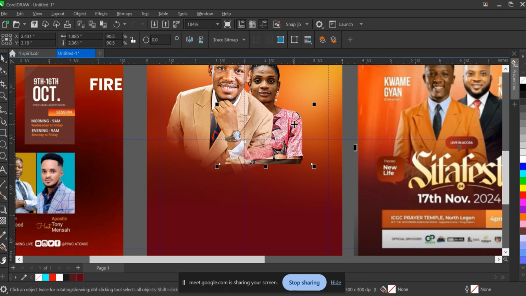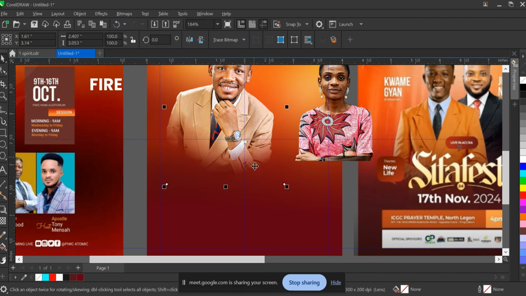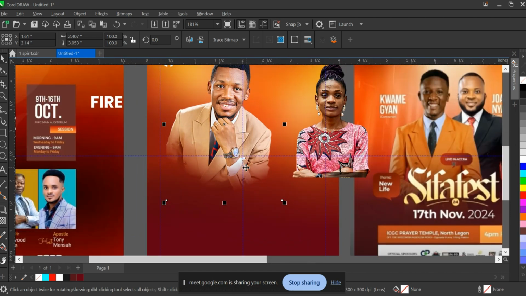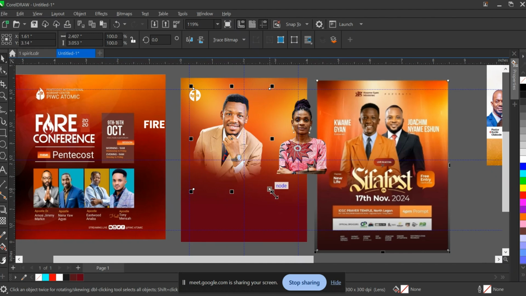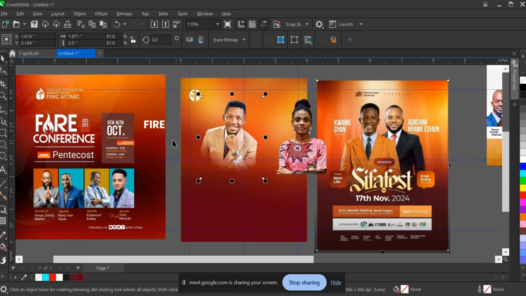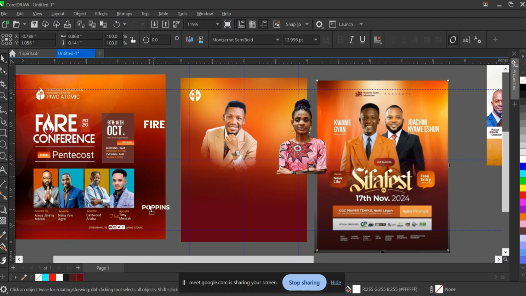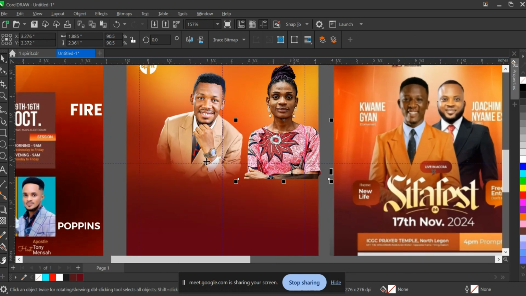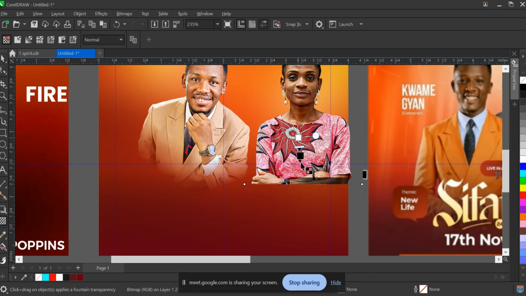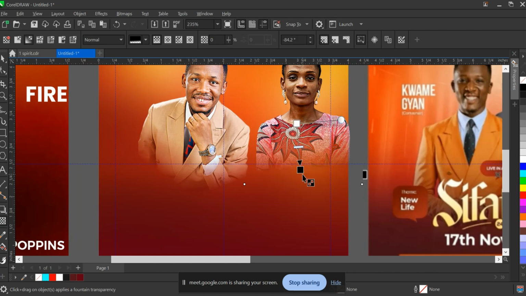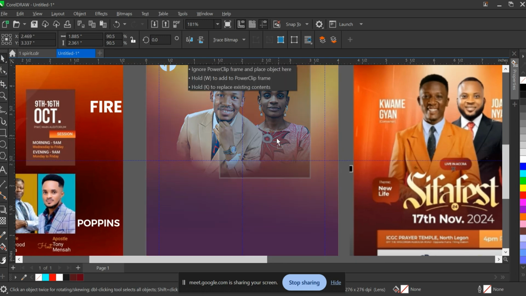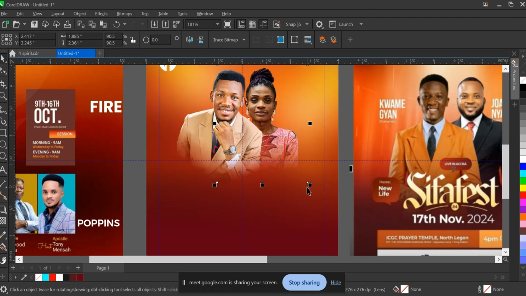So let me shift the sister's picture. This is what we have. That picture that had a rough surface is now smooth. We have it smooth and it's flowing into the background very well. So let me reduce this. Then let me also do that for the sister. Then I will add the two of them together. This is the sister's one. I just want to go straight. So you can see this. I'm not converting her because I'm just doing it once. She's here. Then I will now place the image.